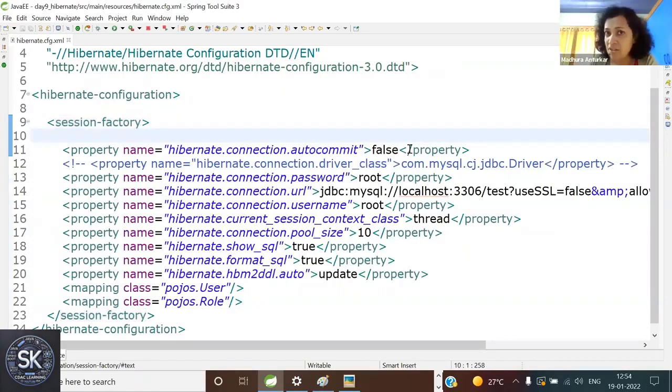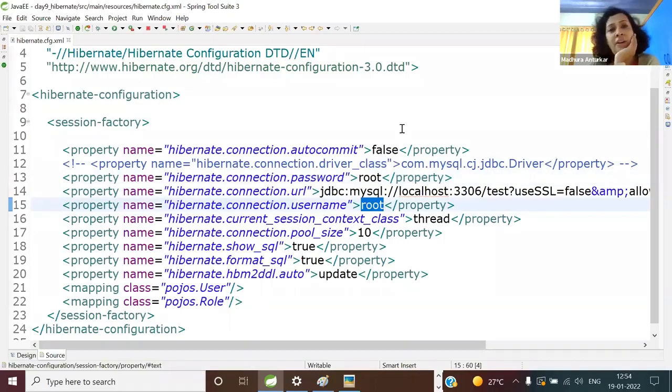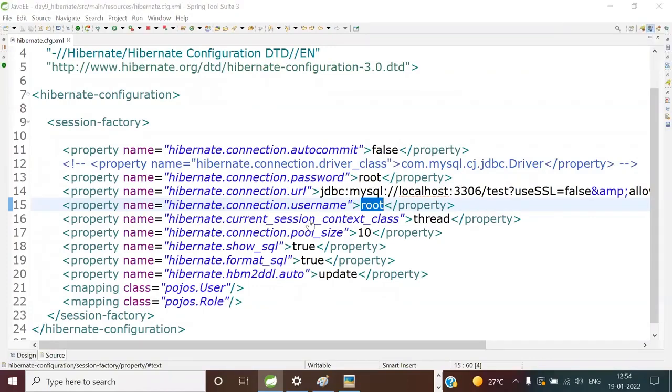In the earlier versions of the JDBC driver, we had to give this driver class, com.mysql.cj.jdbc.Driver. Now you don't require it. But now quickly edit. This is your database password, and this is your database username. Anyone? Where did we used to add all of this in our JDBC days? Where did you used to add this information? In the DB utils, exactly. Or you remember one day I showed you the database-independent approach, that time you were adding it in web.xml. So now you are adding it in the Hibernate configuration XML file.